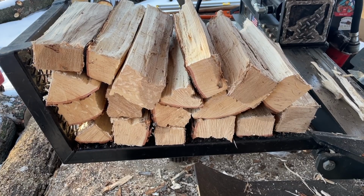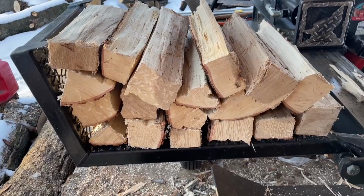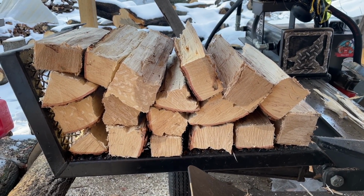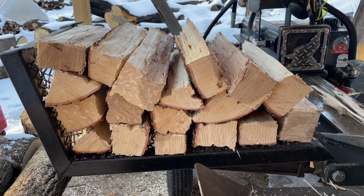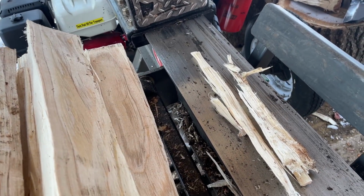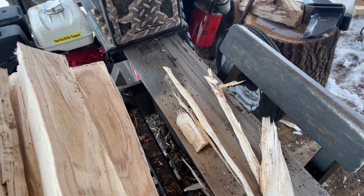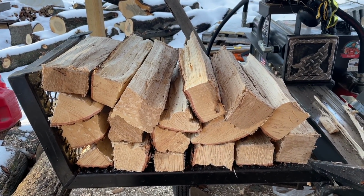18 pieces. They all look, to me anyway, fairly consistent. Some of them a little big, that one's a little big, but overall I would say very decent looking splits. Consistent. I'm pretty happy with that end product right there. The other thing is the scraps right there. We got a few, five little pieces of scrap kindling. So again, there is the end result, 18 pieces from the single wedge.